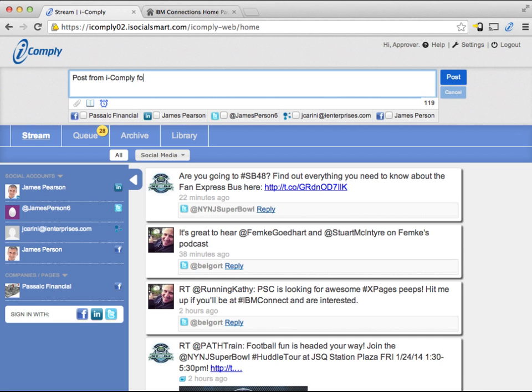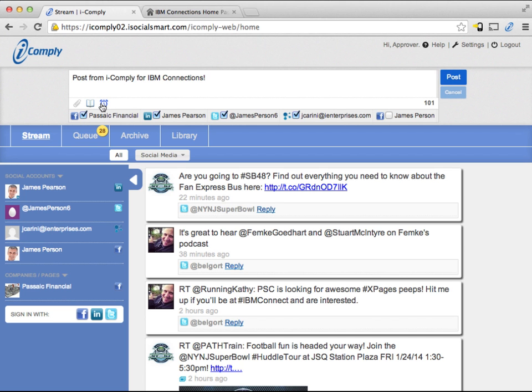So I'll create a post from iComply for IBM Connections. I will actually send it to IBM Connections by simply clicking here. Oh, and by the way, I'll send it to Twitter and LinkedIn, as well as my company Facebook page simultaneously while I do this.